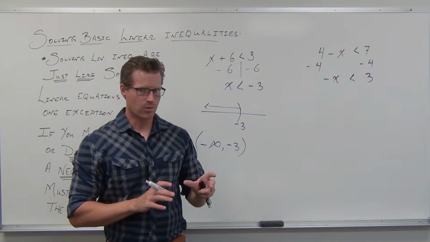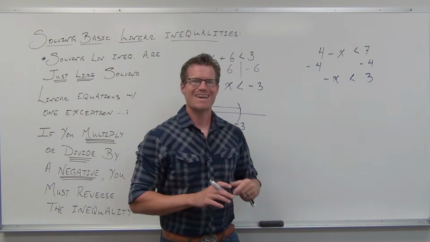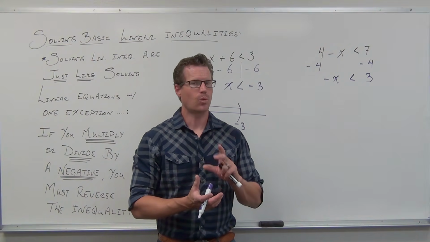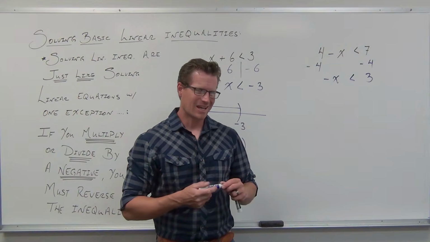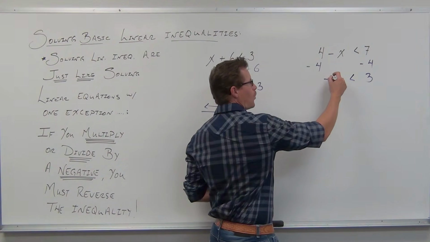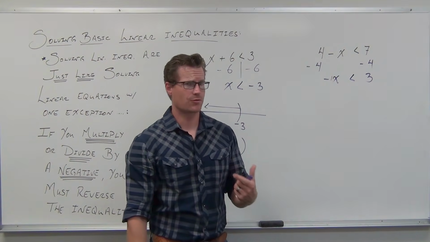Treat this just like an equation. Don't mess your signs up. If you divide by a negative, then you reverse the inequality. Now we're about to do that. You see, we can't end with negative x. We've got to end with positive x. And we know that there's a little 1, a little -1 right in front of the x.